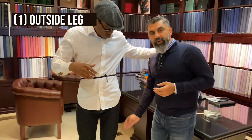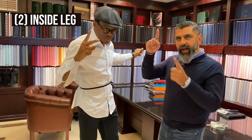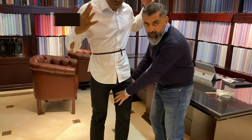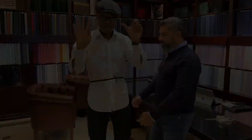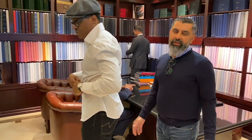To summarize the measurements: one — outer leg, from the rope all the way down to the floor, no shoes; two — inseam, from the crotch all the way down to the floor in a straight line; three — waist; four — seat/hips; five — rounding of your thigh; six — from the crotch going straight to the knee; seven — the full round seat, which is the front and back rise — start from the front, go under the crotch all the way back to the rope. That's all the measurements we need.